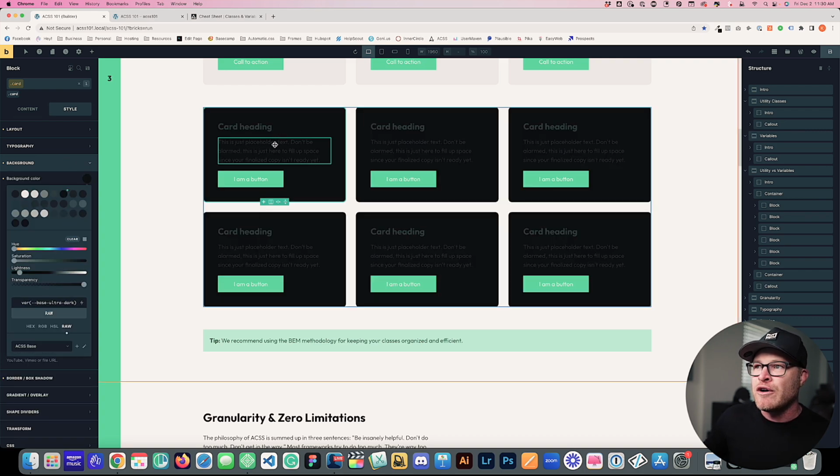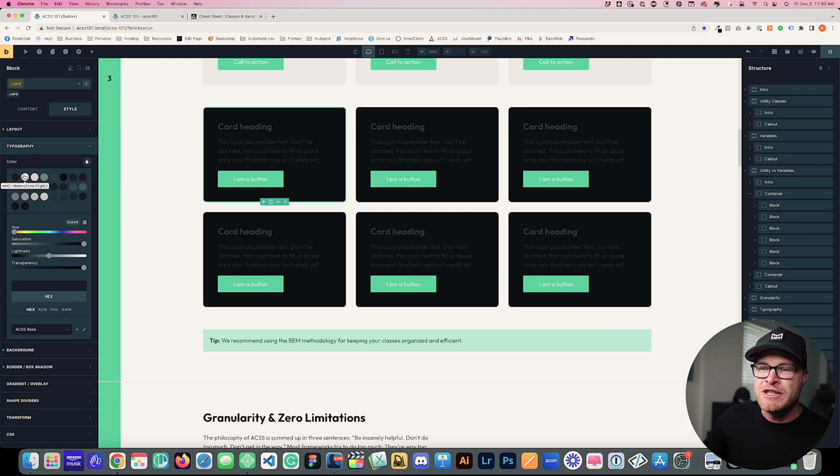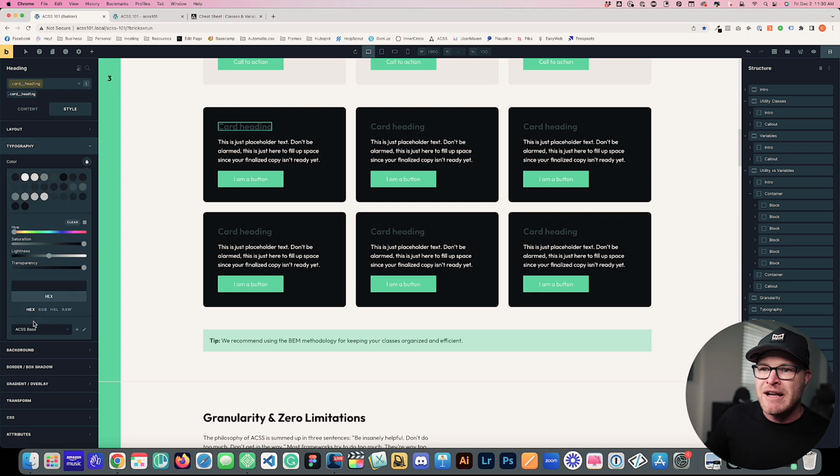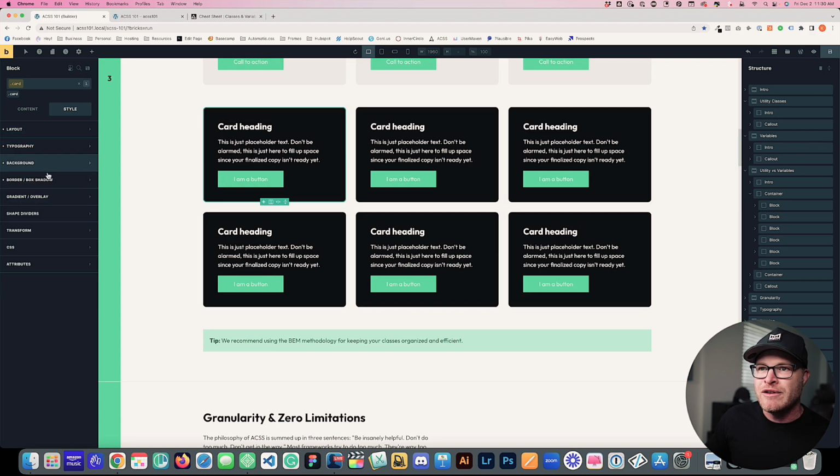For our text, I'm going to go to typography and choose our white color. I'll go to shade, and here's white right here. On my card heading class, I'm also going to make that white, so we'll go to the shade and make that white. And then I'm going to remove that border style. I'm going to go to border and just get rid of that border style.